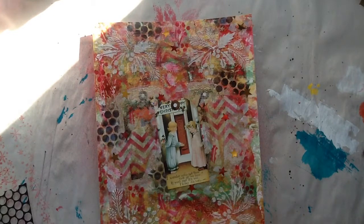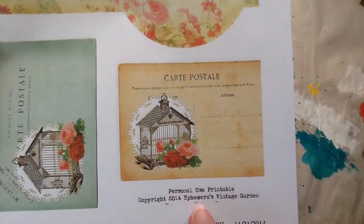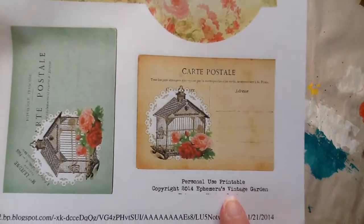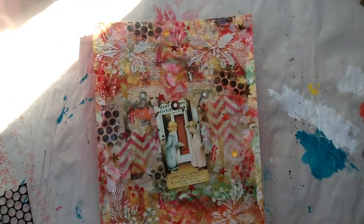Let me see if I can find her. Oh, it's Ephemera's Vintage Garden. So it's something like this. This is also from her. And it's Ephemera's Vintage Garden. So if you go look at her website, she sends out free printables every week. And I love them. I love them.